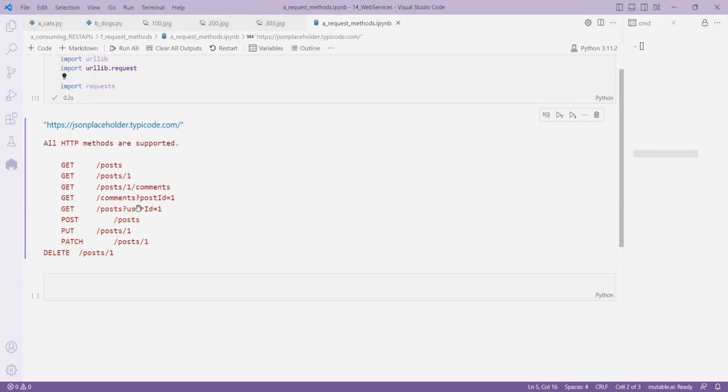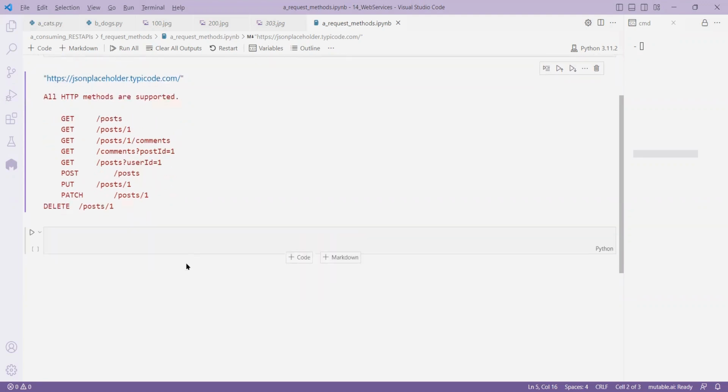Or if I want all the comments, that is a query parameter. These first three are path parameters, and the next ones are query parameters. Similarly, not only get, we have post, put, patch, and delete also. What are these methods? How do they work? How can they help us?